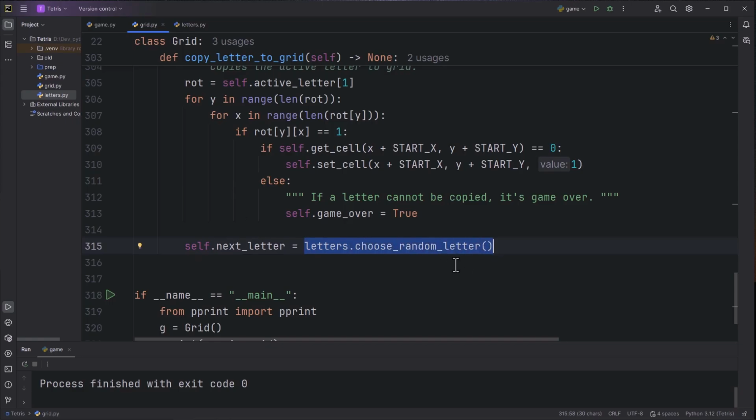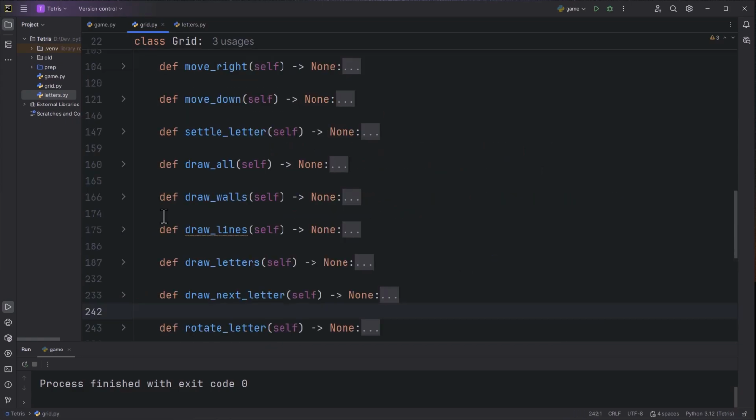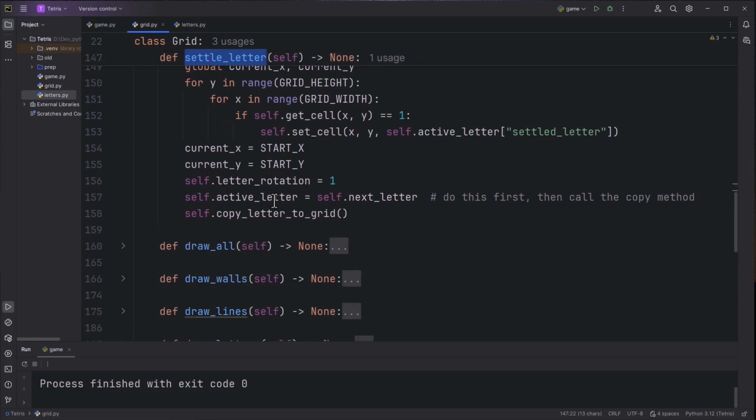So the next letter will be no more none. And of course, when the settle letter method runs, it will also set the new active letter to the next letter, and it will call again the copy letter to grid, which will copy the active letter to grid, and randomly choose a new next letter.